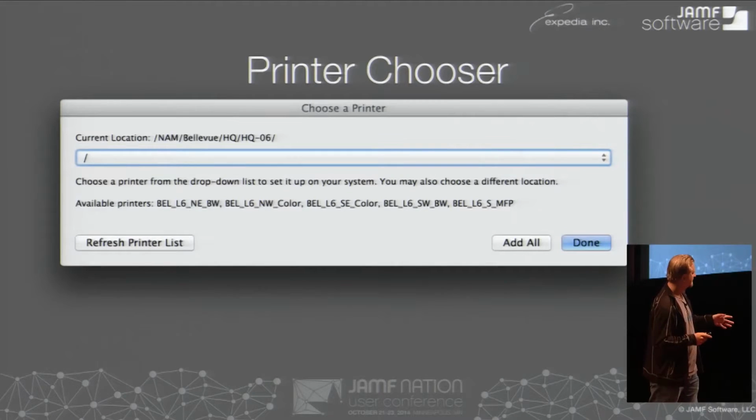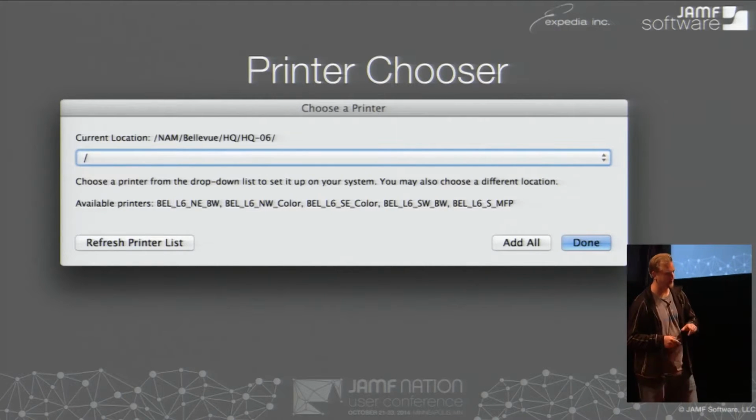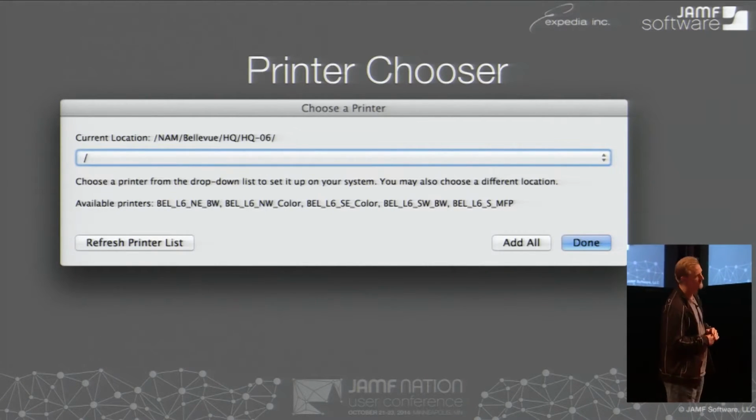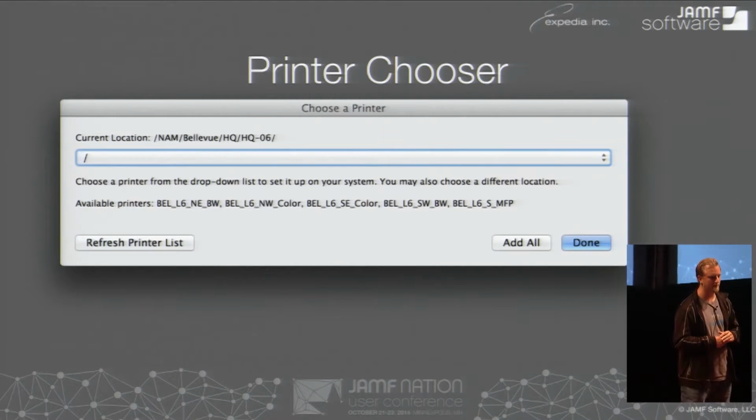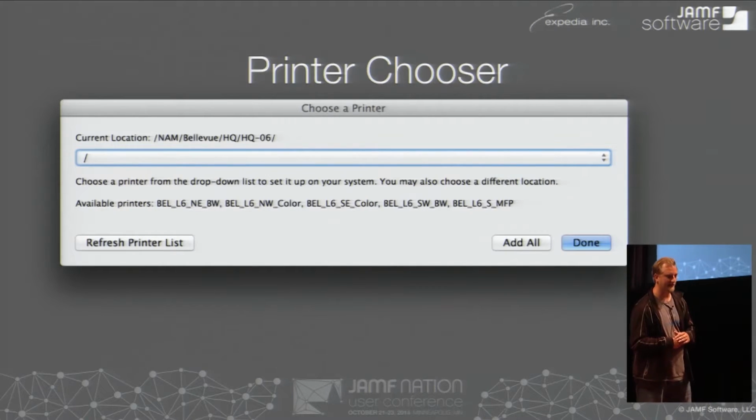Actually, is there anything we should add to that? We have not open sourced this PrinterChooser yet. We have open sourced the radar stuff. This one I want to work on a little bit better and comment a little bit more before we open source it. The radar stuff is all open sourced. So if you'd like to use it, you can.